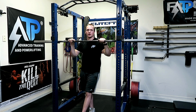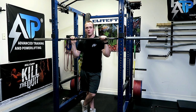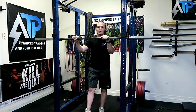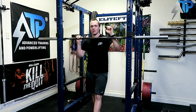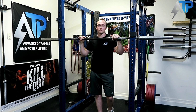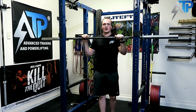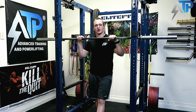Hey guys, I want to make a quick video addressing bar placement, where it's going to sit on your back during the squat. I know most people know the difference between a high bar squat and a low bar squat, but I see a lot of people struggling with where exactly the bar sits on their back during a high bar and/or a low bar squat, especially you guys that are switching from a high bar squat to a low bar squat. Finding that exact position where it's not too high or too low seems difficult, so I'm going to help you guys figure that out.